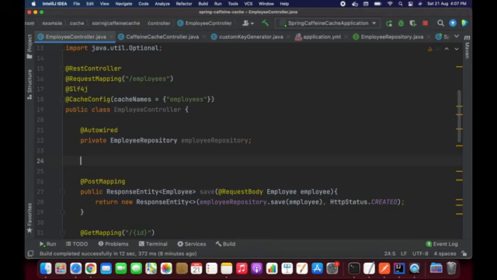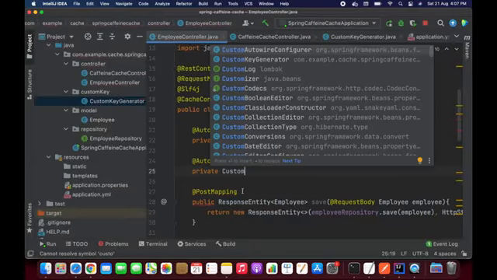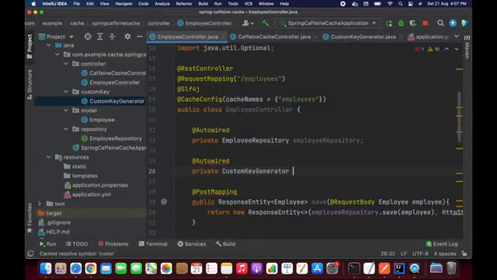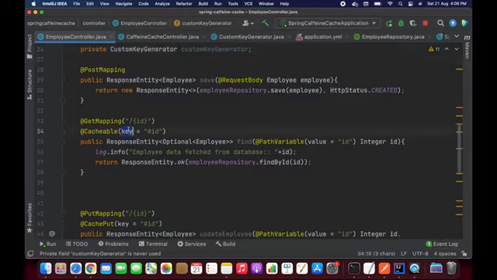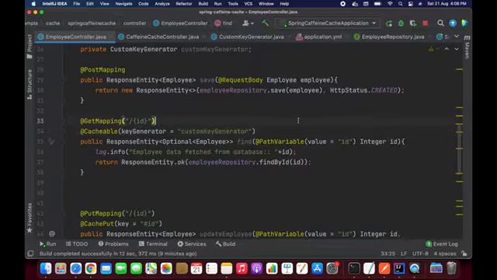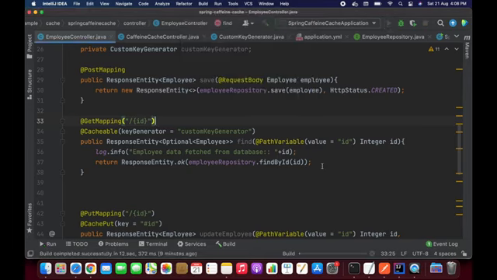Let's autowire this, private CustomKeyGenerator. That's it. So copy this. While we are caching, we have key and keyGenerator, so they provide that name. That's it. If you restart this application, it's going to fetch that update.